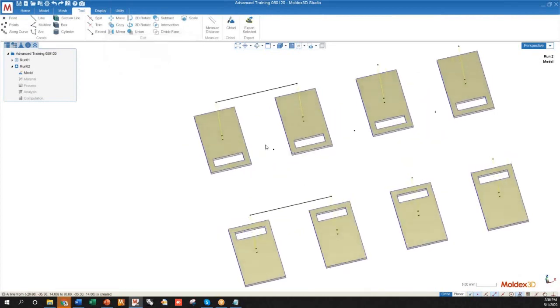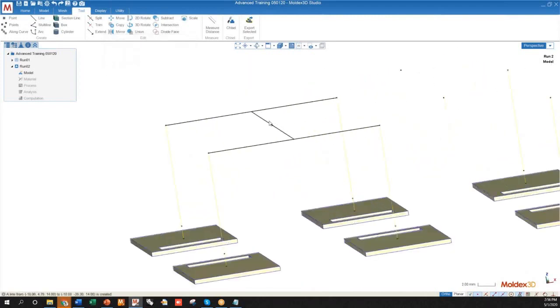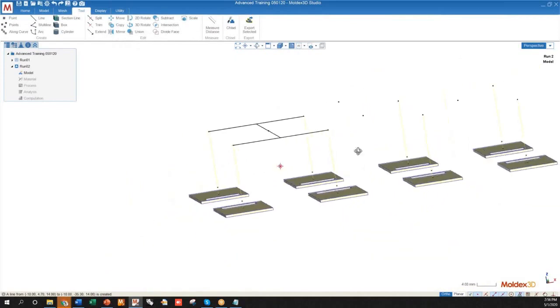And then actually, I don't necessarily need this point here. I can actually go from using my midpoint snap. So down in my snap toolbar again, down at the bottom right corner, I can use my midpoint snap to snap from the middle of this line here to the middle of this line here. And I can be confident that it actually goes straight through this point that I pre-constructed.